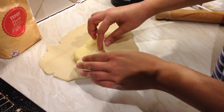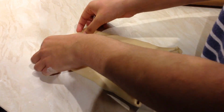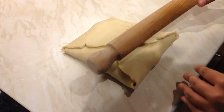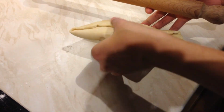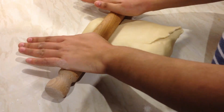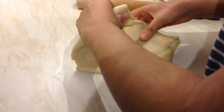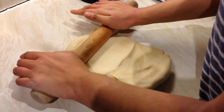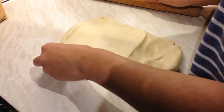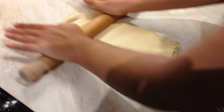Okay, just tell us what you're doing now, because this is where it's getting important. So I'm just folding the dough around the butter so that it's all sealed up. Okay. And then what we're going to do is we're going to roll it out so it's about twice the length. Okay. Just to make sure it's all sealed in. So, I think I've seen this before, that you have to be careful not to mix the dough in with the butter in this part of the process. I've heard about that. Because otherwise you don't get nice layers, and you might as well be making rough puff paste. You might as well just mix the whole thing together. It's important to, well, not that I know anything, but that's what I've heard, is that it's important to keep the layers at this process.